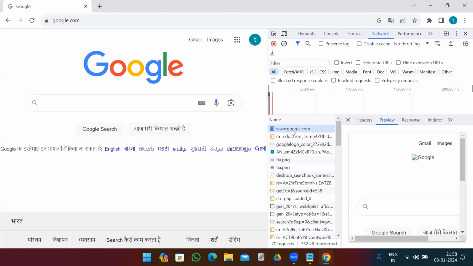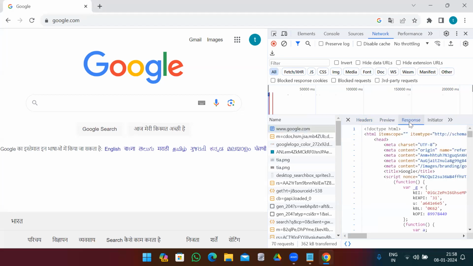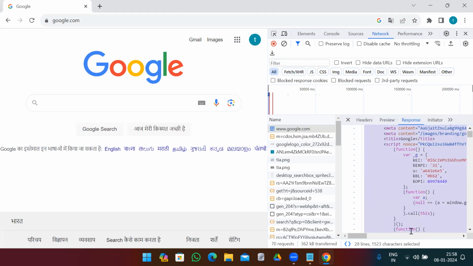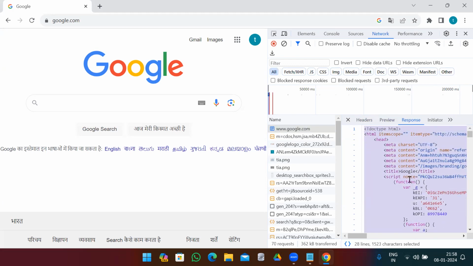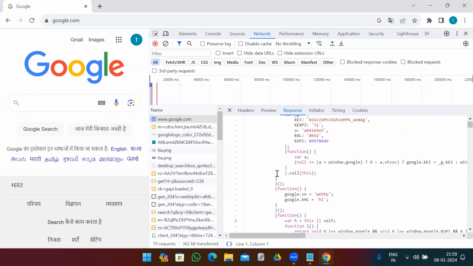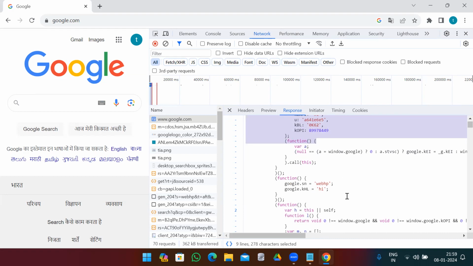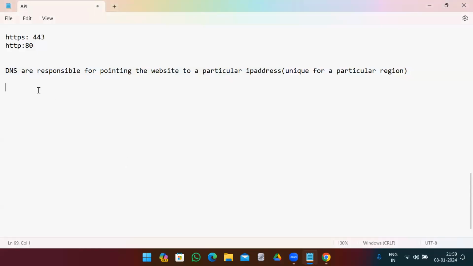If you observe this particular request, this is the original request, and it has the response as the HTML itself. As we said, this cannot always be JSON. It can be some HTML or some image or anything. For this particular website, the response is HTML, and if you observe this HTML response, you can see certain functions being called. These functions are nothing but JavaScript code. So let's write it up.